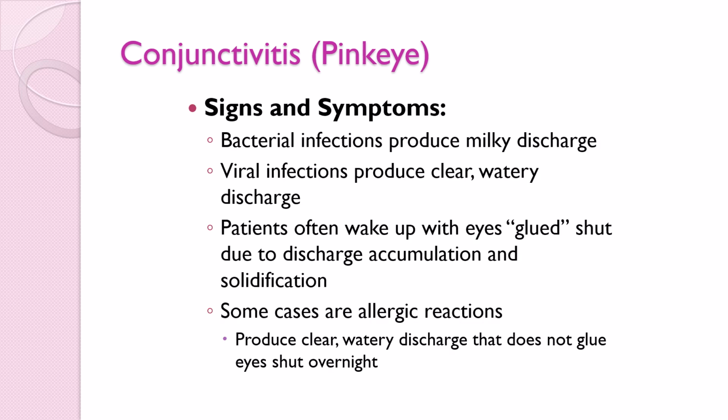Signs and symptoms are going to depend on the type of infection, and typically we're talking about the type of discharge as well as what happens when you sleep. So let's talk about it. With bacterial and viral infections, you have two different types of discharge. For bacterial infections, it's a milky discharge, versus a viral infection, which is going to be a clear, watery discharge.